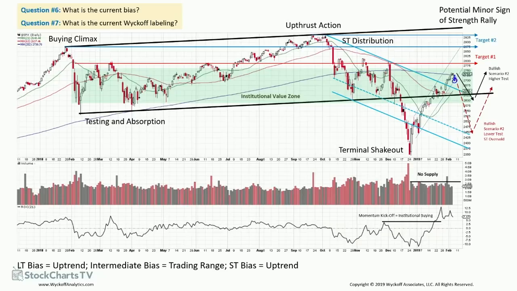If we're going to close below it, we're probably going to have the reassessment, or institutional reassessment, of the short-term picture, and that should produce some kind of short-term capitulation. This capitulation could look like a big bar to the downside. We would call this a change of character bar. What are we changing? We're changing one environment, an uptrending environment, to the next environment, which could be either a larger consolidation with the short-term bias to the downside.